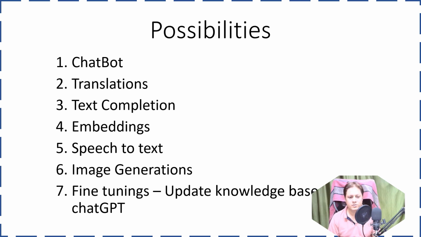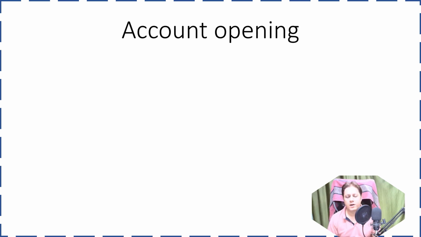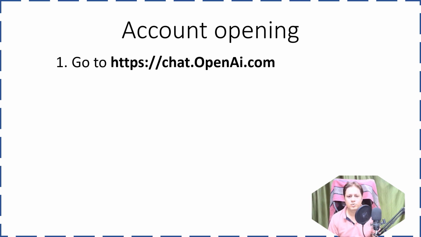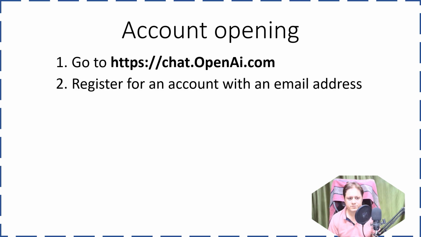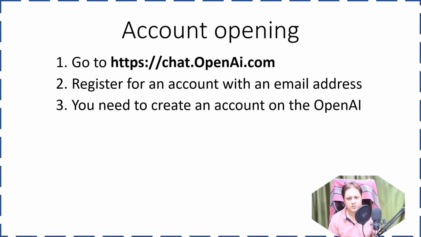Okay, so this is a different topic, so it's a very big use case. You may not come across this use case. So very quickly I will tell you how to open the account. Just go to chat.openai.com, then register for an account with an email address. It should be valid because you will be getting the OTP or link over there.